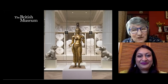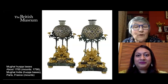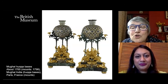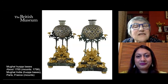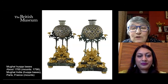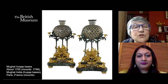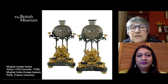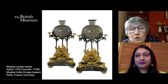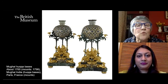Our sixth object dates back to the Mughal dynasty in India, and it's a hookah bowl. This object is one of my favourites. It's beautiful. The museum holds two identical bowls which were made in India around 1700. Each bowl is about 20 centimetres high, and if you cup the bowl in your hands, they would be about 30 centimetres apart. It closes in at the top to a short neck. And each one is mounted on an ornate golden stand about 40 centimetres high. A hookah is a water pipe which is used for smoking a type of tobacco, and this bowl would have held scented water.